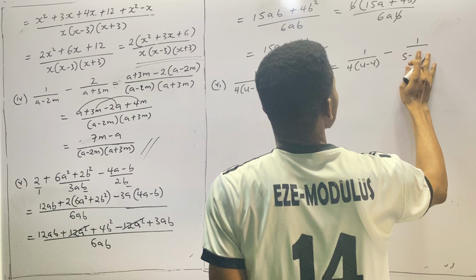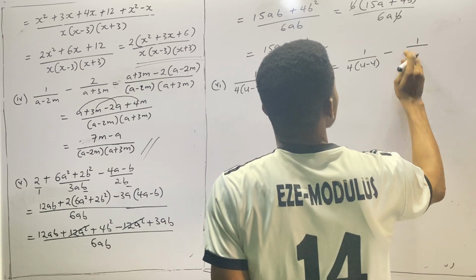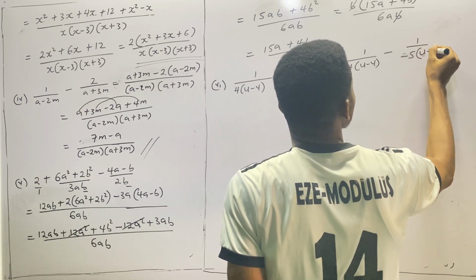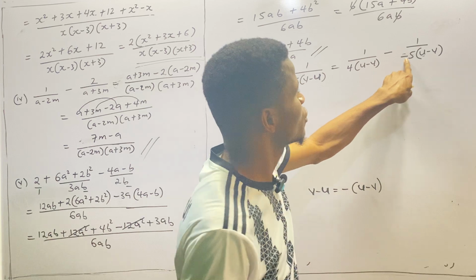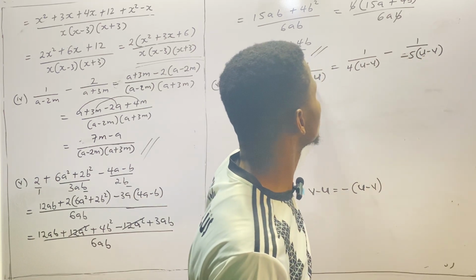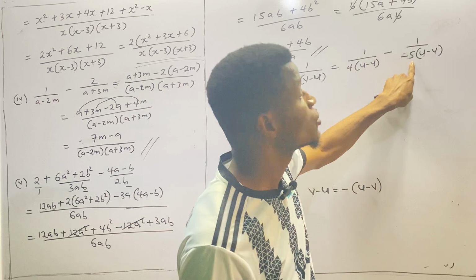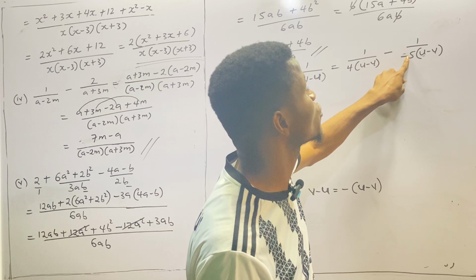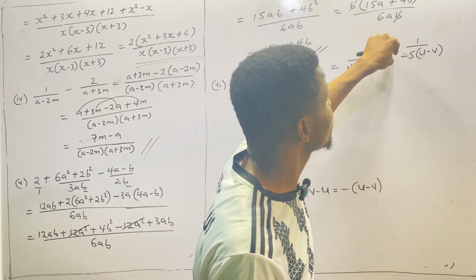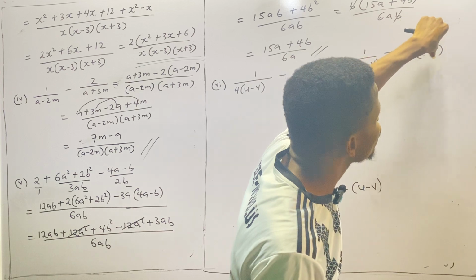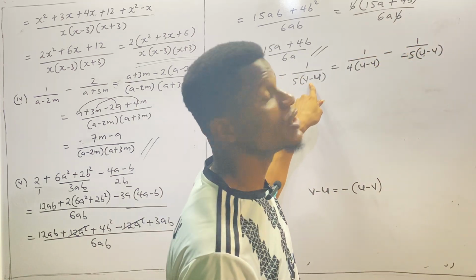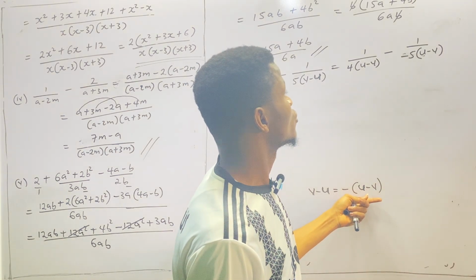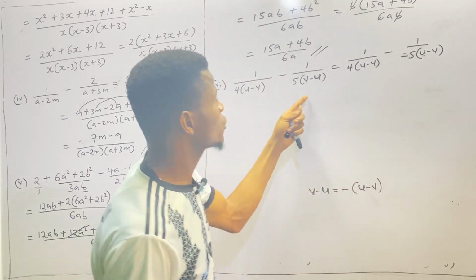minus 5 into u minus v. Please, the minus into u minus v replaced v minus u. So we have the 5 already, so don't be confused if I put the minus here, since 5 will look somehow different. I just want to put the sign before the number, so bear it in mind that it's supposed to be minus into u minus v. That is the replacement of v minus u using this knowledge, so understand it.